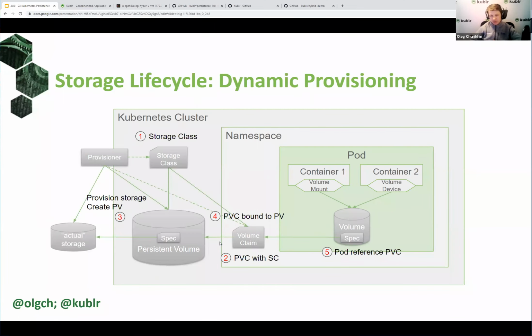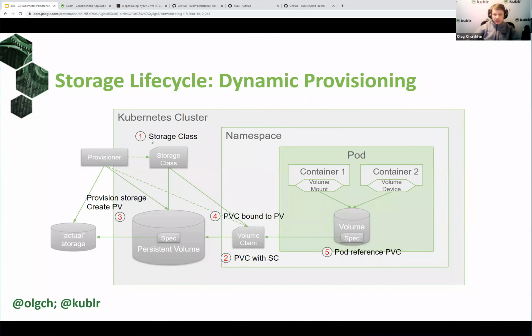Dynamic provisioning is a little bit different. So the administrator creates a storage class, and the storage class resource describes a whole class of storage or a whole storage type. For example, you may have a storage class which can create EBS volumes on AWS of type IO2, right?